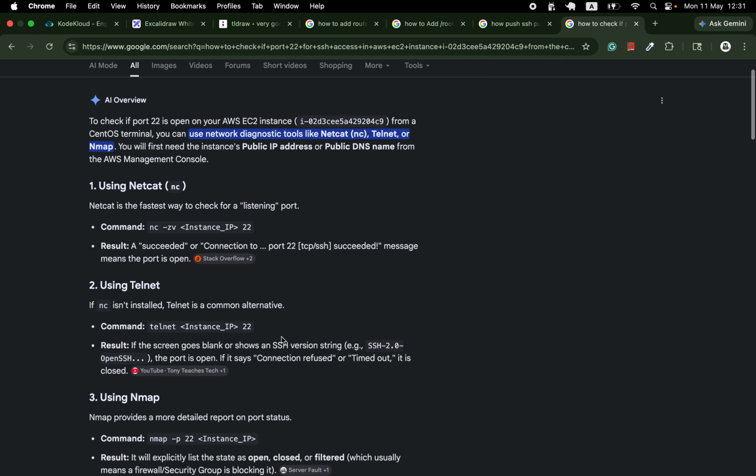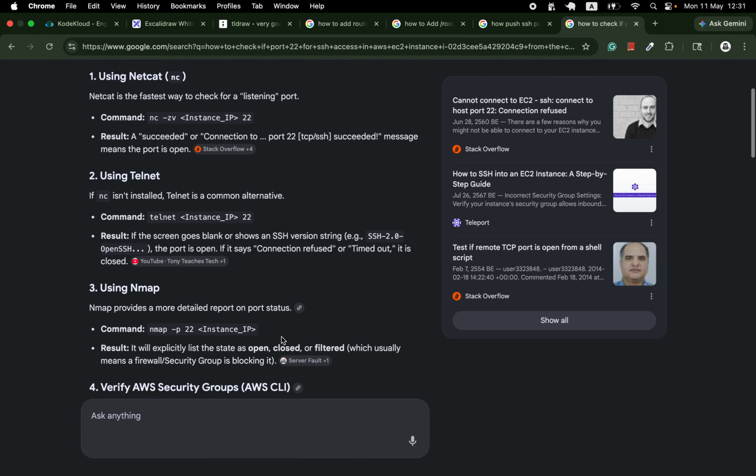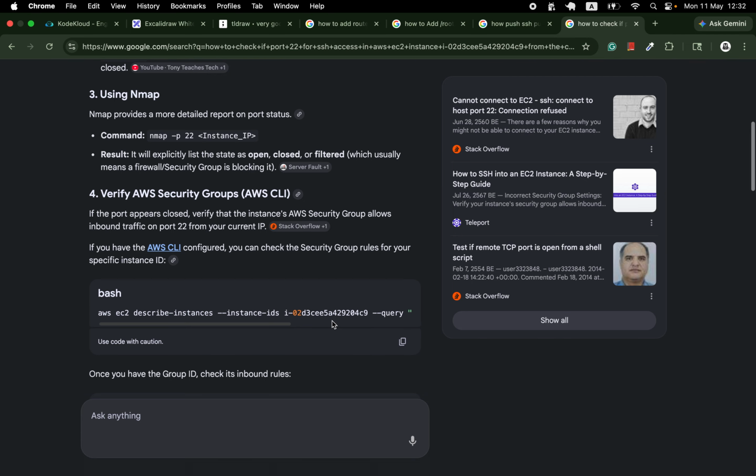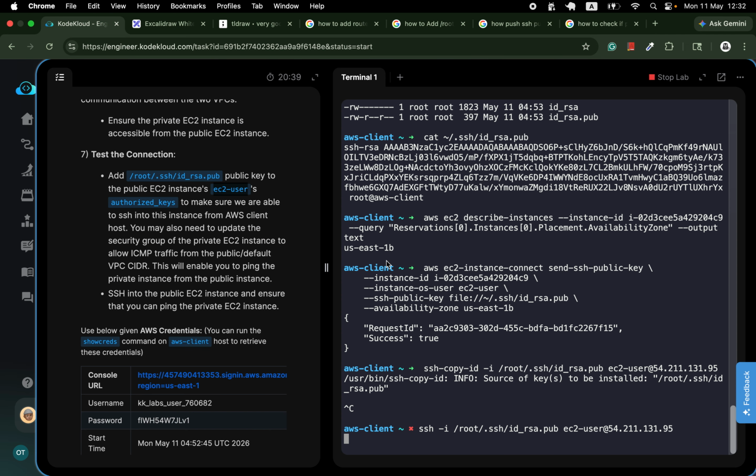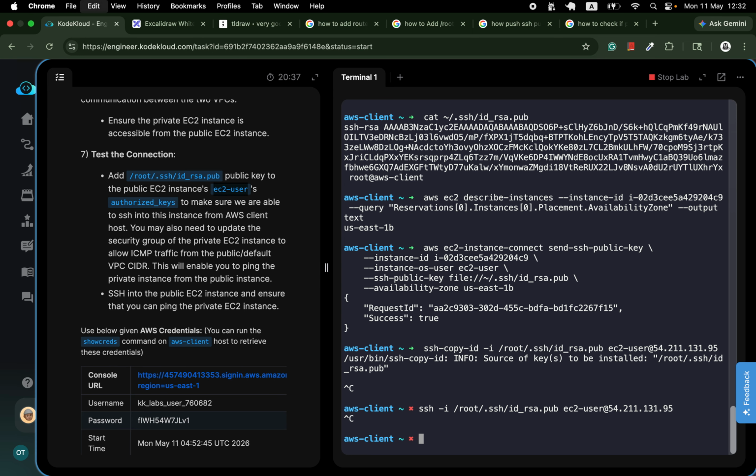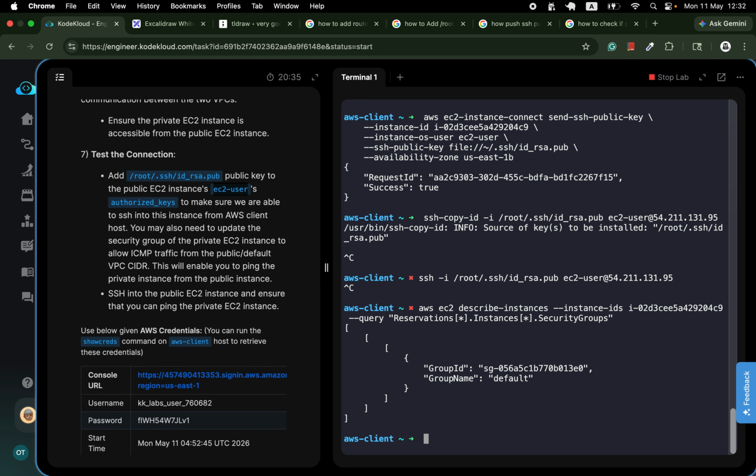So let me run this command. Let me start this. Okay. So the security group ID is this.